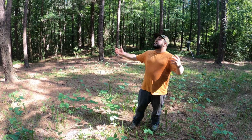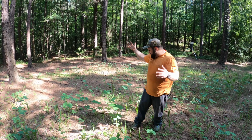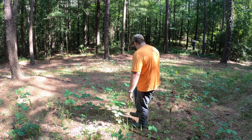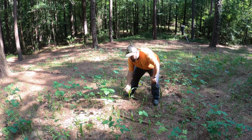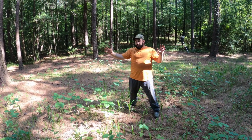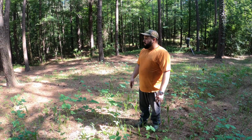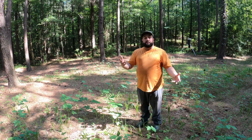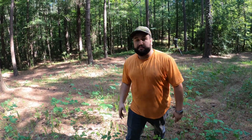Like in this field right here, we have a pretty close canopy. There's a lot of pine trees that's shading in this area, and the sorghum or the milo, as you can see right here, isn't doing as good as it is in all those other fields that we got. So this is just a little interesting fact that I wanted to show y'all, that this field right here in particular is different than all the rest of them. So we'll see y'all in a bit.